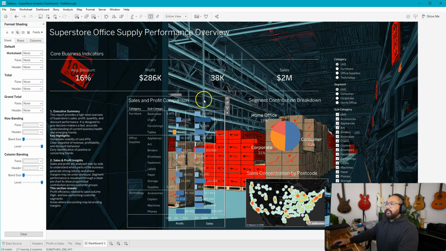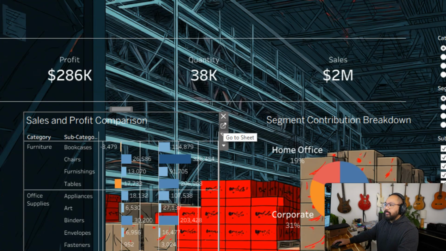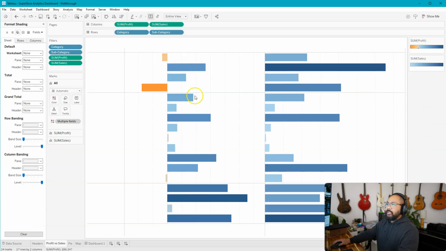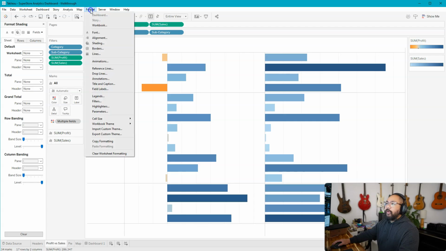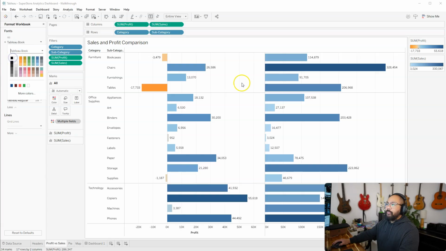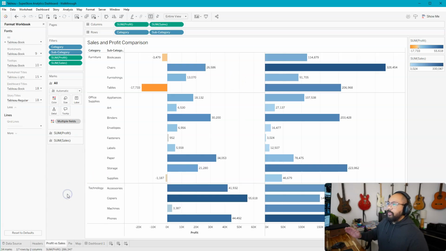First thing we're going to do is, if I go to this sheet by clicking this button here, okay, it's going to look kind of invisible because the text is white. So temporarily what we're going to do is we're going to go back to Format, Workbook, and we're just going to change this to black momentarily. Okay. All right. So that's the first thing.